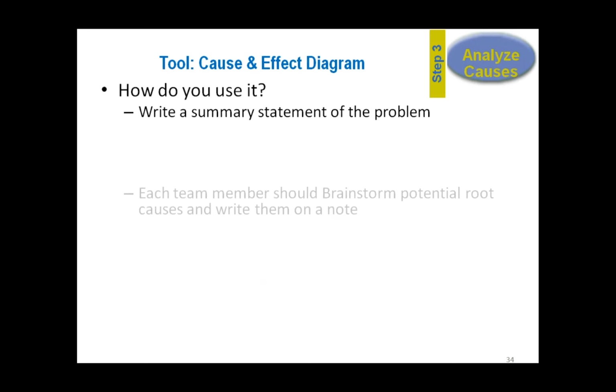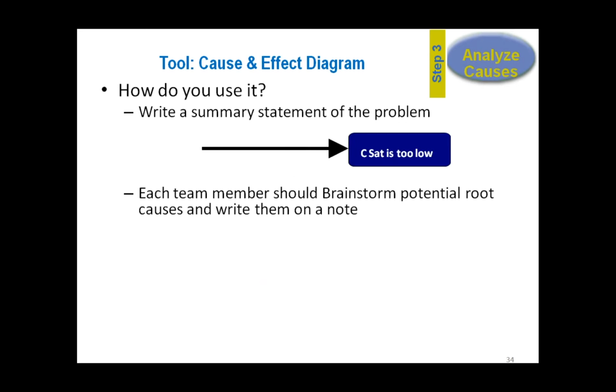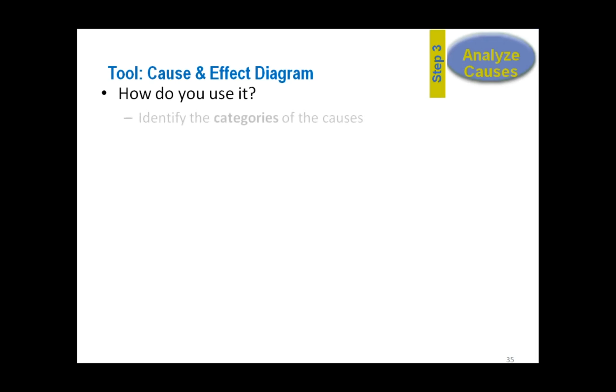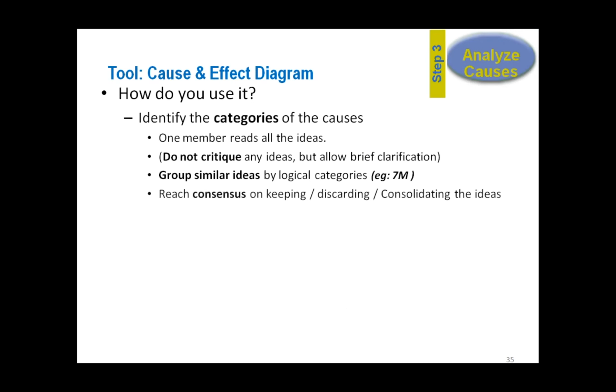So I'm just going to quickly share the steps here. On the right side of the board or whiteboard, wherever you are doing this activity, you need to write down the problem, which is the effect, which is CSAT is too low in this case, let's say, and we need to brainstorm on what could be the possible causes for that. So we involve all the stakeholders, they brainstorm, they identify what could be the possible reasons, and then we try to affinitize them together in categories, group them in similar ideas.